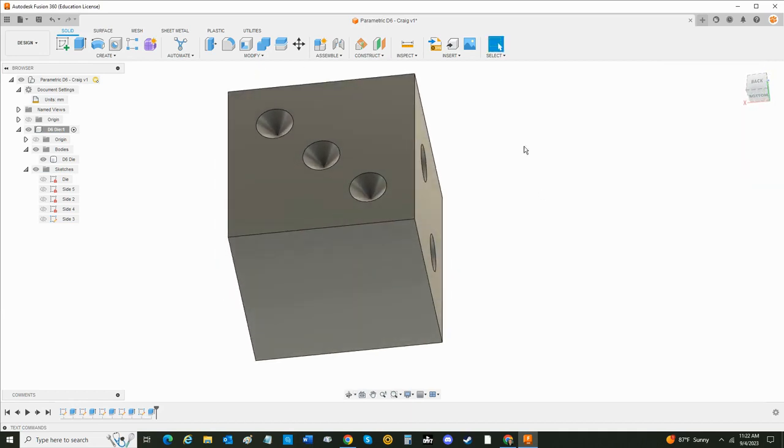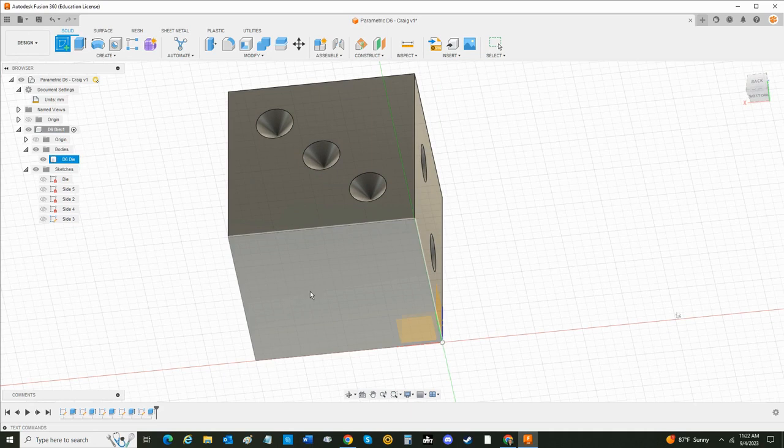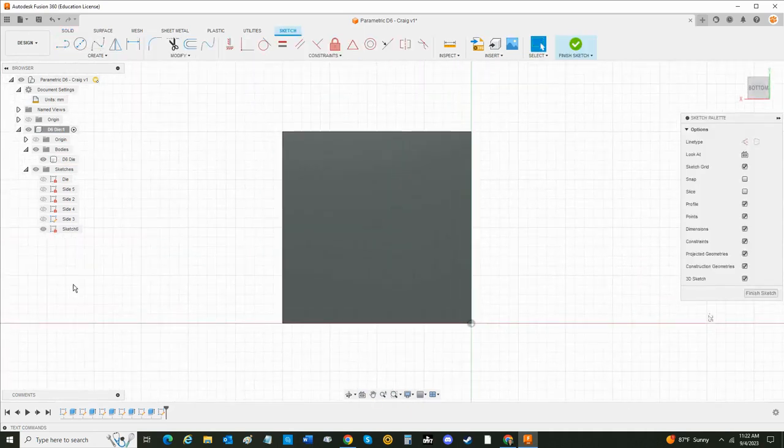Now I'm to my 6 and my 1. New sketch. Over here. This is going to be side 6. Construction line. Line tool. Let's get our construction lines put in.